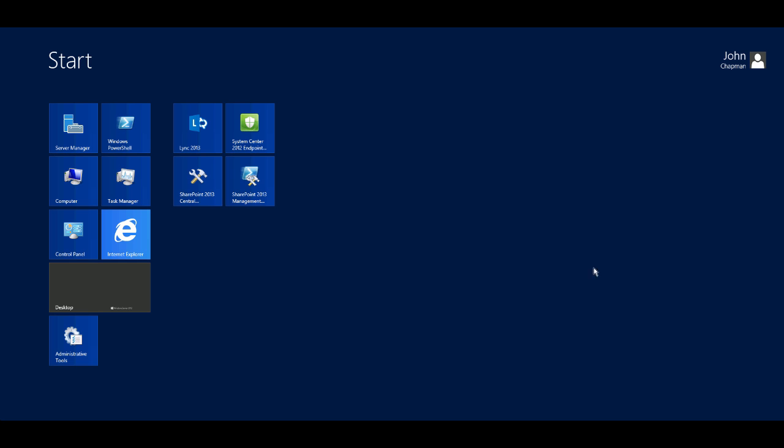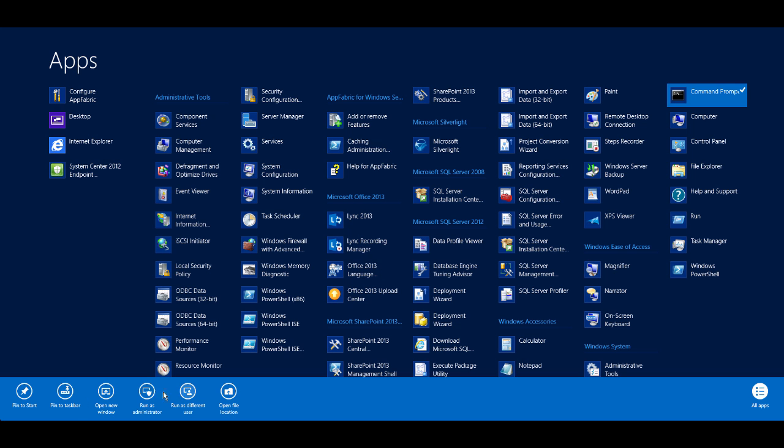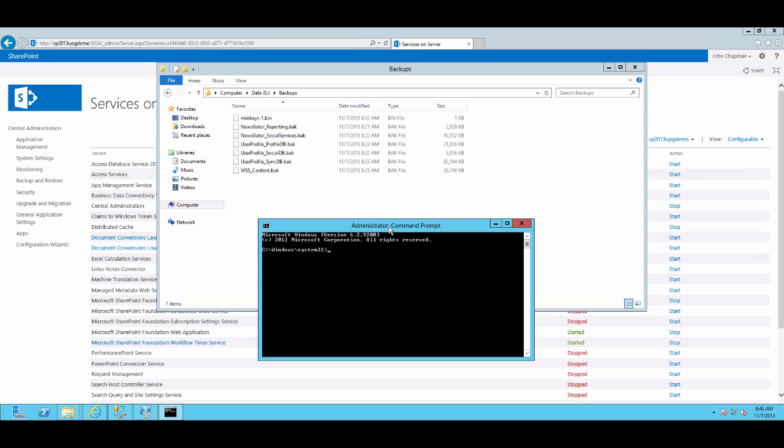Lastly, to complete our upgrade of the user profile service, we will import the encryption keys using the MIISKMU utility that we used to export them on the 2010 farm. When importing the encryption keys, we need to use the GUID provided by Microsoft that is standard for all imports.